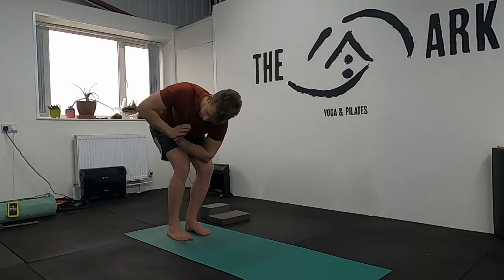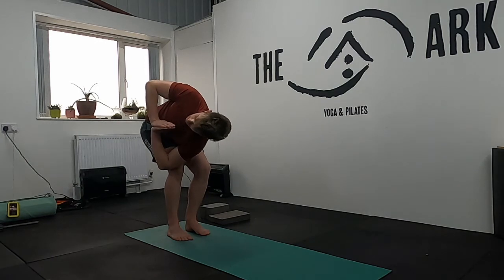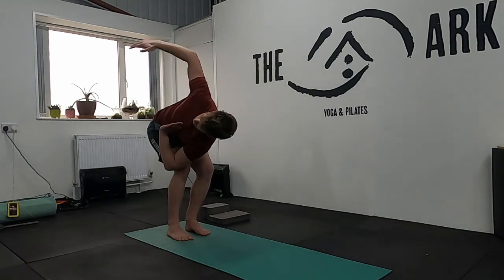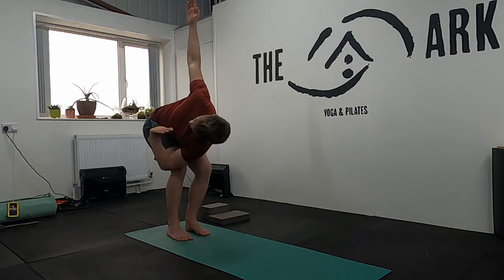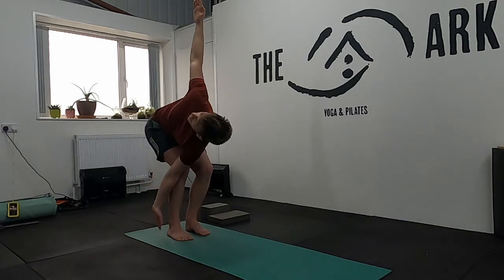Come back to the first side. And you can either go as far as you did before, or if you feel able, release one hand up towards the ceiling, look towards your fingertips, and then this other hand can either stay at the chest, or you can bring it down towards the ankle.